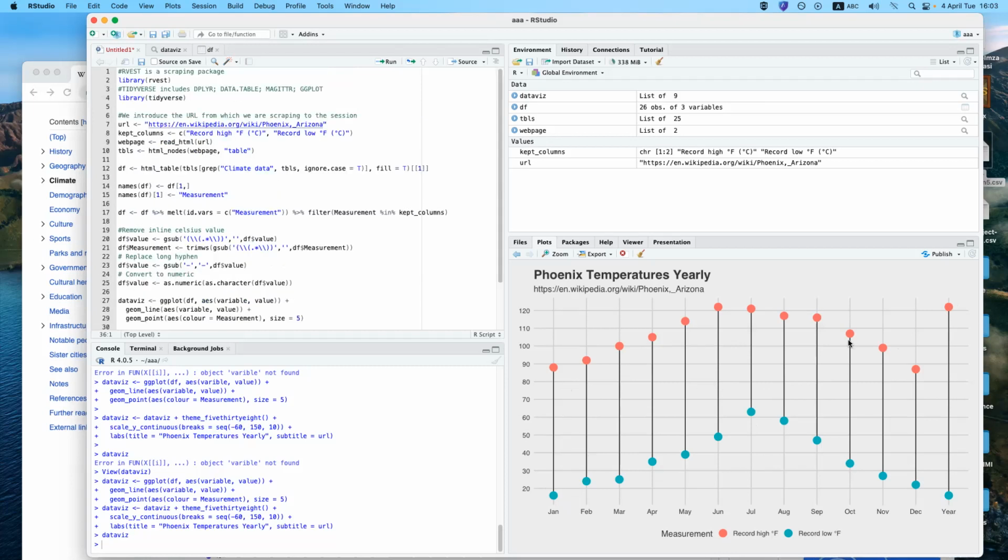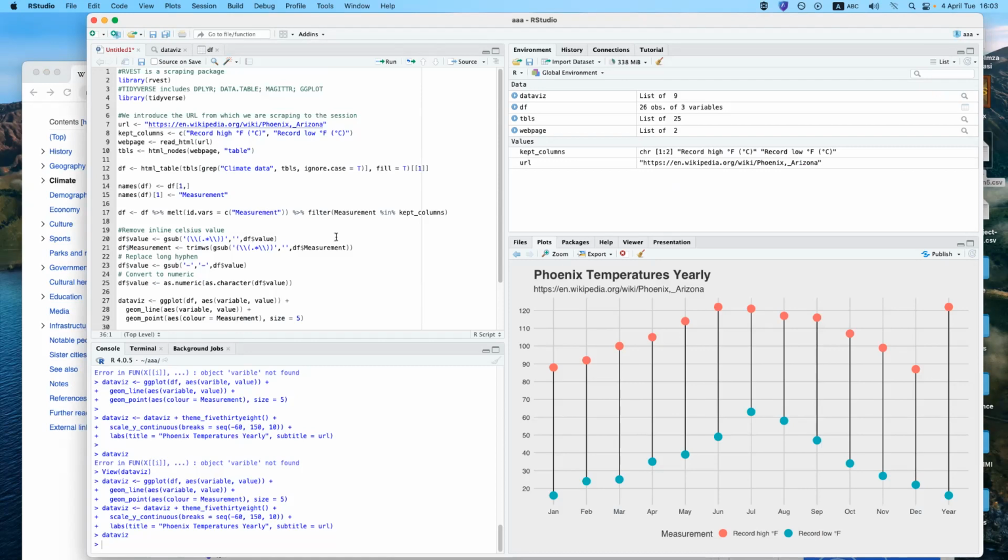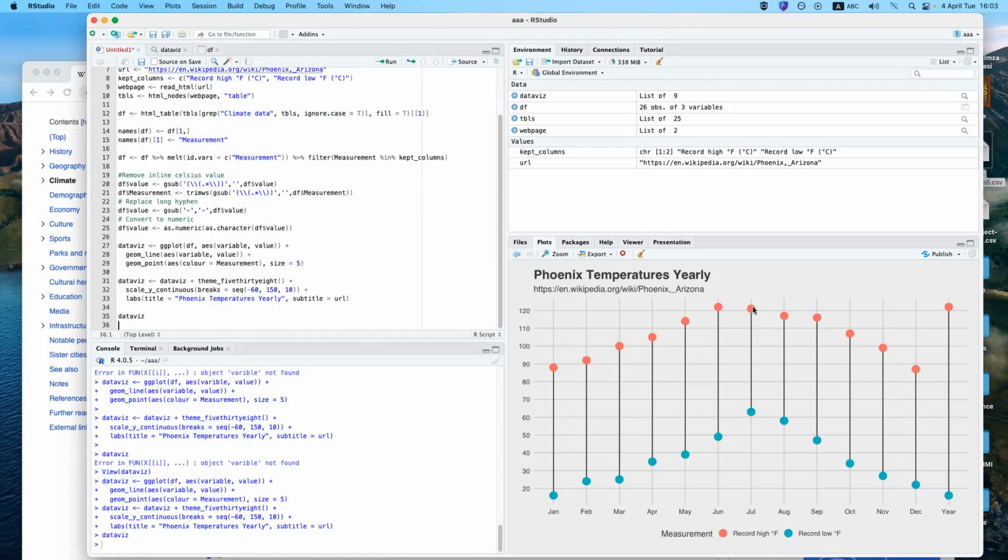Now, how you extracted this data is by scraping. You went to Wikipedia, you scraped this individual table, and then you cleaned and formatted this data so that ggplot can understand what data you're working with, and then visualize this.